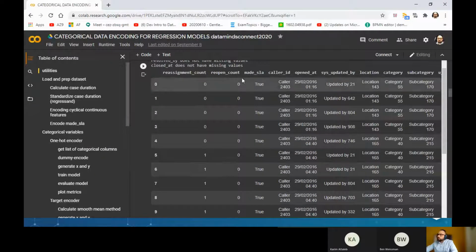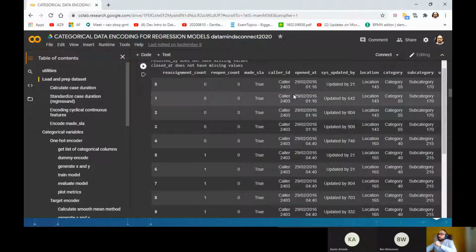And then we get a preview of what this data set looks like. And this data set is actually coming from a support ticketing system. So what you can see here is that every row is actually a support case. So we get the relevant information about every support case, such as has it been reassigned, how many times, has it been reopened, how many times, did it make the SLA, true or false, what is the caller ID, in this case that's anonymized.